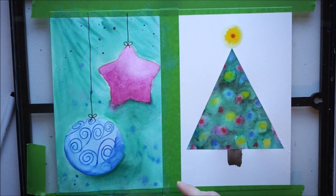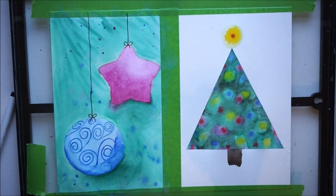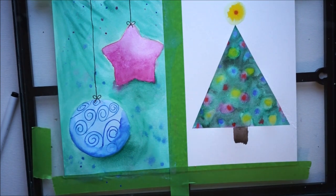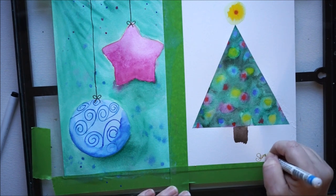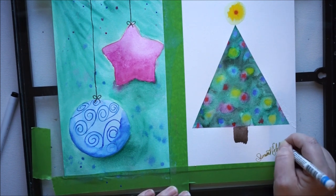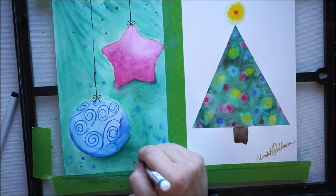And then you just remove this and then I'm gonna cut this in half right here. But the most important part, because you are gonna be giving this away as a gift, you need to sign it. So I have a gold marker that I like to sign my paintings with. You can sign it with anything. So over here, I'm just gonna sign it. And I'm gonna sign it.